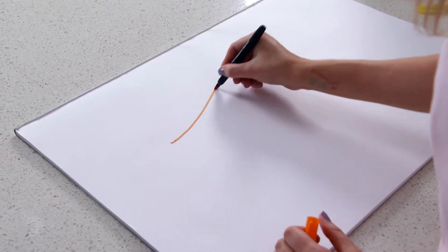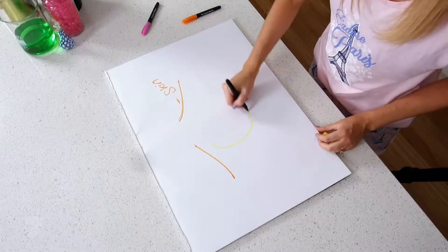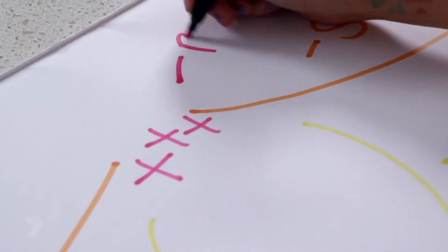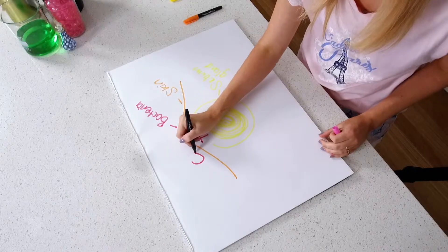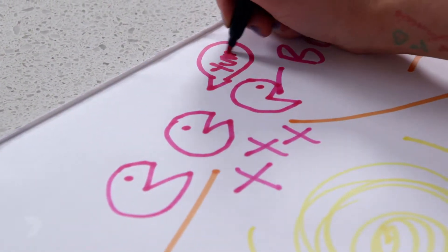Pimples are the worst and they always turn up at exactly the wrong time. But what exactly are they and why are they trying to ruin our lives? Well, pimples don't care about your life or mine, and they're certainly not trying to ruin them. Glands in the skin naturally produce oil or sebum which waterproofs your skin. Sometimes sebum clumps together dead skin cells in the pores which blocks them up. Your body keeps making sebum which builds up behind the blockage and makes a pimple. Bacteria that lives on the skin may feed on the sebum, creating further inflammation and irritation through the byproducts of their digestion.